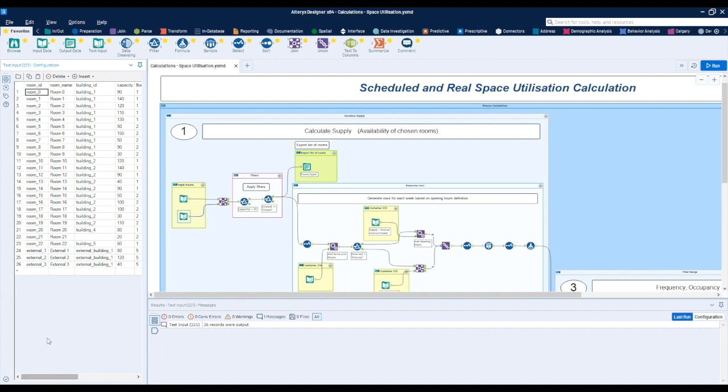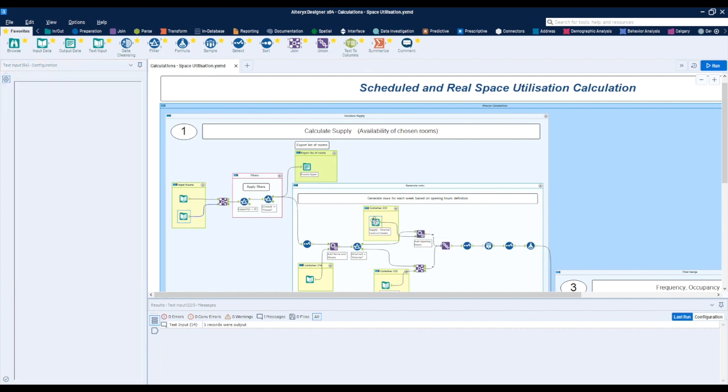However, you still want to keep all of this data accessible for analysis, so that you know where your classes are taking place. So when blending these together, another important input in the supply part is the opening hours. Obviously, you won't be running classes overnight, so most likely there'll be some limitations in terms of times. They may even differ day to day. Typically, they may be somewhere between 8 AM and 7 PM or 5 PM, etc.